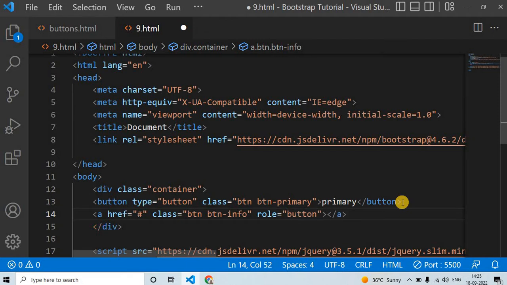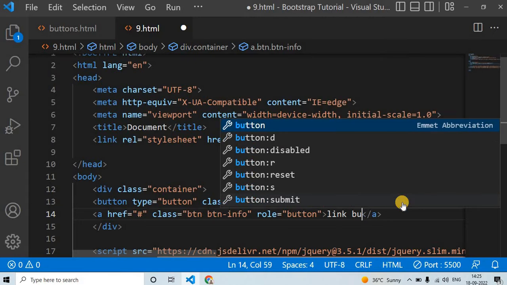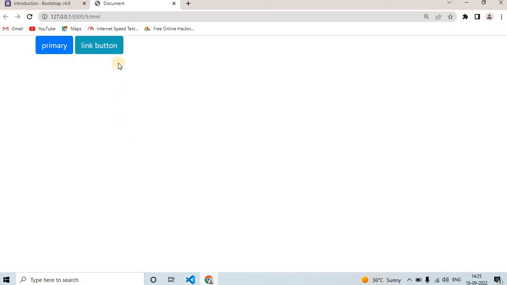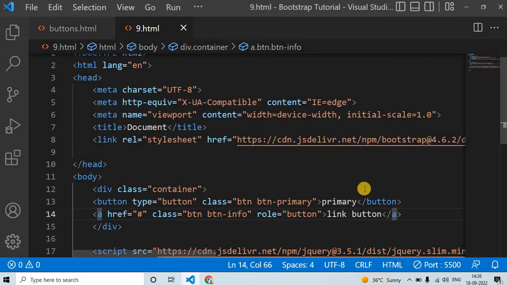Here write link button. Sorry, control Z, here you show link button. So save it, and here you can see the link button. With the link tag you can also use this button.